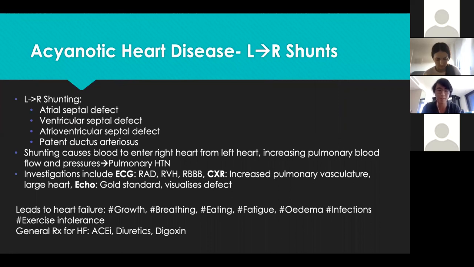So this means that the symptoms are going to be pretty similar. So it's going to be hard to differentiate on your systems review or in your written exams, but usually they get a failure to thrive, breathing difficulties. They might get a high heart rate. They're not really eating as well. They're a bit more tired and irritable, and they're more prone to lung infections. And as they get older, they're less good at exercise tolerance. And these are typical heart failure symptoms, so you can treat them with typical heart failure medications that you give for adults, such as your ACE inhibitors, diuretics, and digoxin.